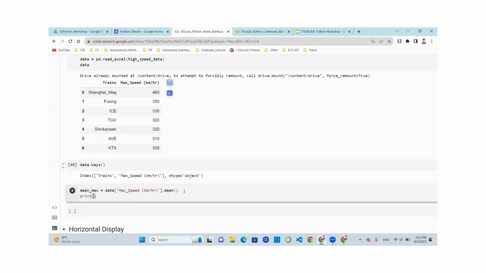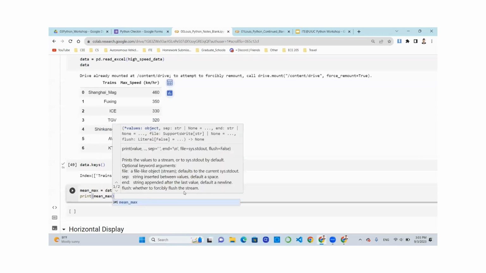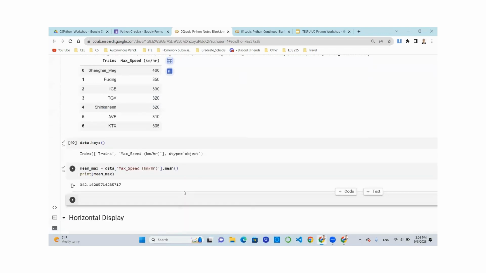So we'll print mean max. Okay. So basically the mean maximum speed is about 342 kilometers per hour according to our data set.